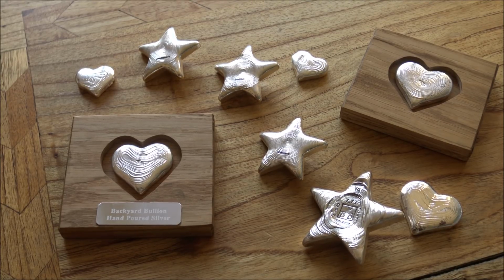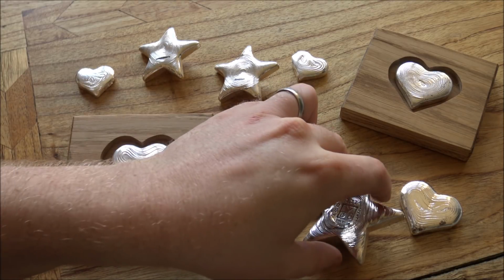Today being a Sunday means it's my day to talk about some hand-poured silver and things that we are going to be working on over the next couple of weeks. One of the things to talk about today is Valentine's Day. I know we've only just recovered from Christmas and New Year, but Valentine's Day is only 5 weeks away, which sounds like a lot of time, but actually it's not when you factor in that I have to send a lot of my items up for assay testing and hallmarking, which has about a 3-week turnaround. Add on to that the 1 week or more, sometimes 10 days, it takes to ship items internationally. If you are in the USA or Canada or wherever it may be and you are looking to get something special for Valentine's Day, there isn't that much time left.